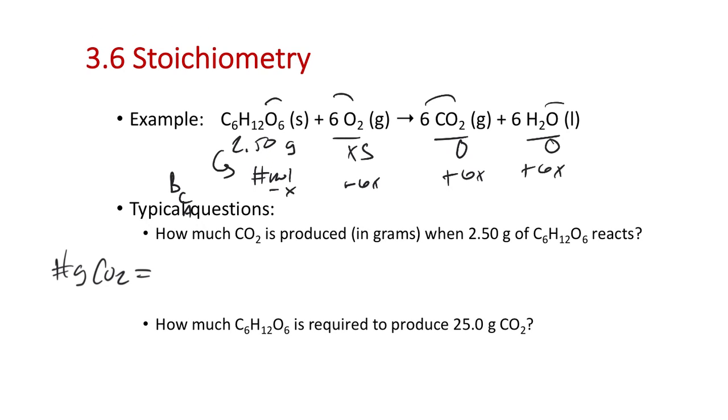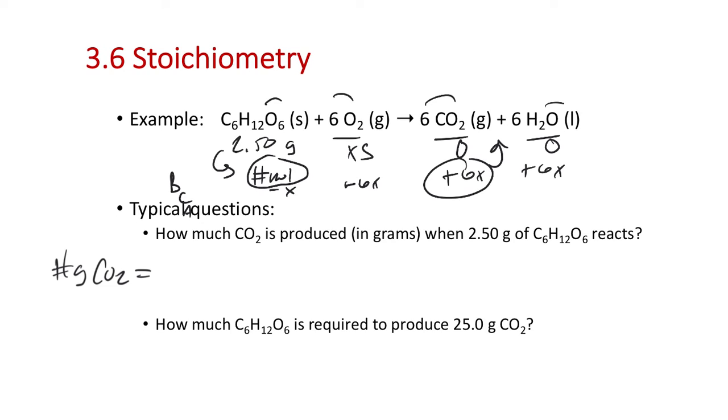And we would have none of the products yet present because in the problem it says you have glucose reacting to produce CO2 and water. So we don't yet have any CO2 and water. And so if you can figure out the number of moles here and you want to use the BCA chart, do you see how if you figure out the number of moles, you just figured out x, and you just multiply it by 6x, and then convert CO2 into grams, and then you get its number of grams produced. So if you're looking at the chart, you might pretty easily see how you can come up with x, come up with 6x, and then just go back to the number of grams using its molar mass.